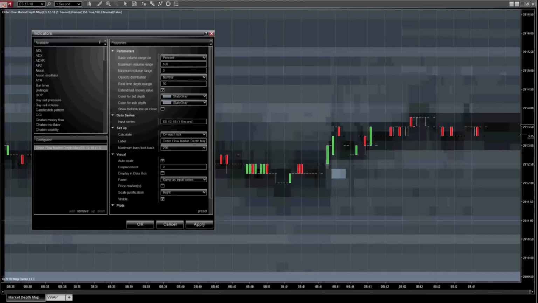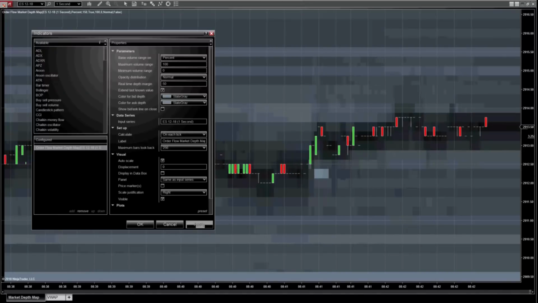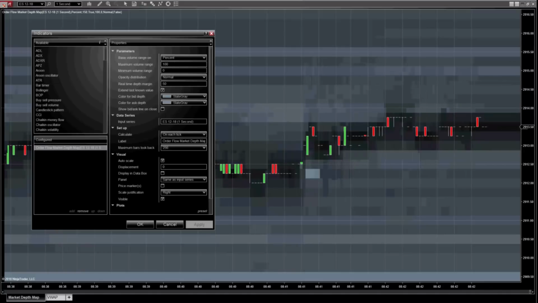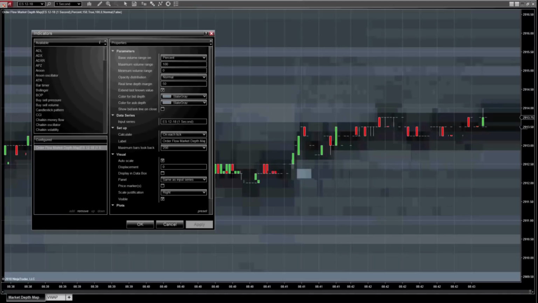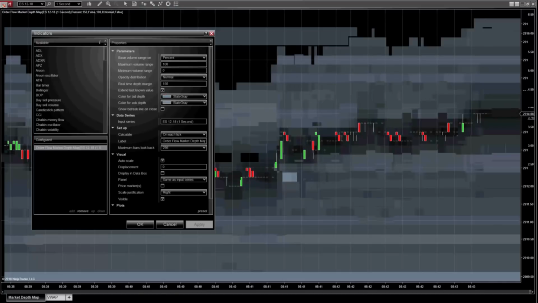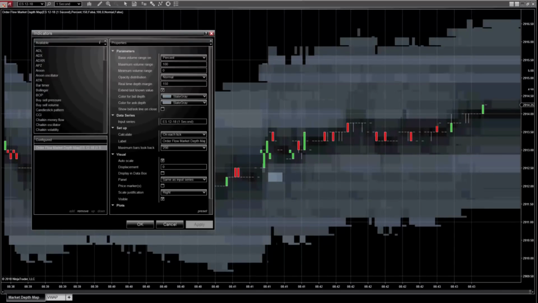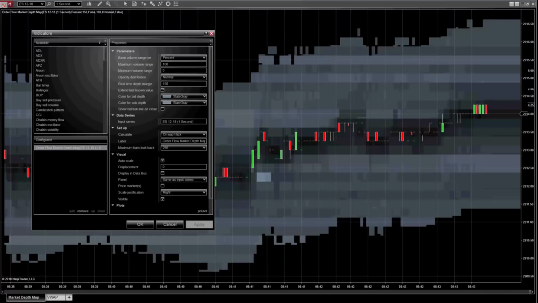And the market depth map will plot 10 levels of real-time market depth above and below the current price. By default, the market depth map will project the last historical data forward until it is overwritten with real-time market depth at that price. By disabling the extend last known value setting, the historical market depth will no longer extend forward and only print at the time the data was received.